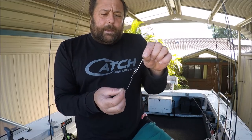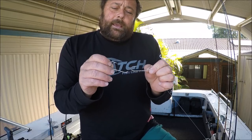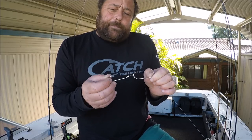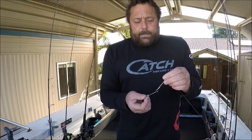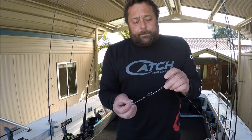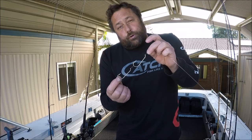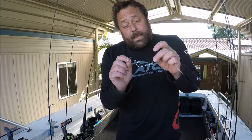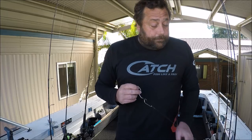The other setup I do is a gang hook. Very rarely I use three gang hooks - I usually use two, but for long baits I'll go three. A mate of mine, Mick, showed me this - he actually makes his own. He likes to put a swivel in and there are a lot of benefits to it. If you haven't tried two or three gang hooks with swivels, True Turn make one you can buy from tackle shops - try it, they're really good.